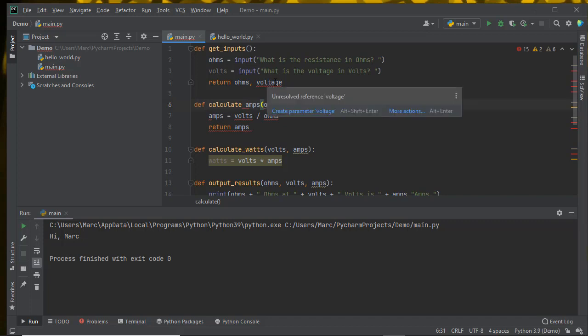So if voltage is unresolved, that means that there's no variable called voltage that's defined in this function. I need to either pass in a parameter named voltage, or I need to have a local variable named voltage, and I don't. I have something called volts, and that doesn't match what I have in voltage.